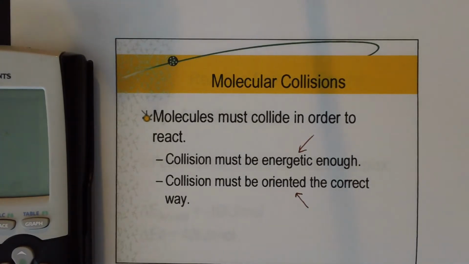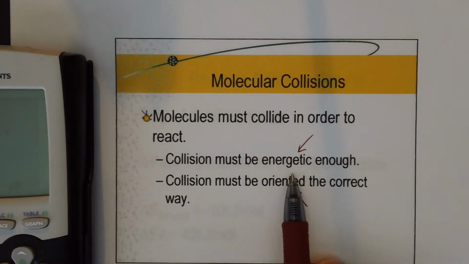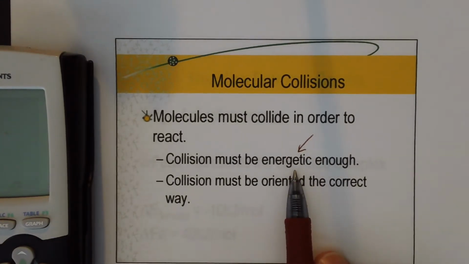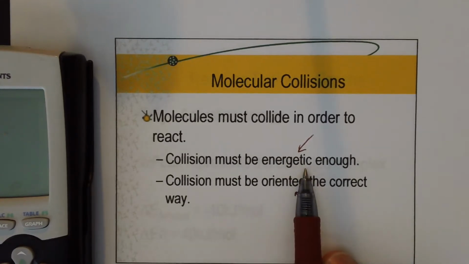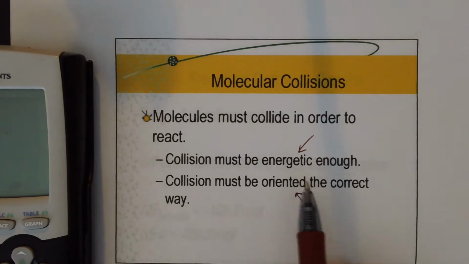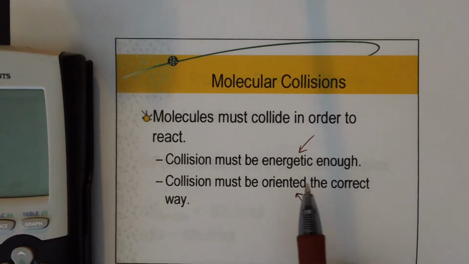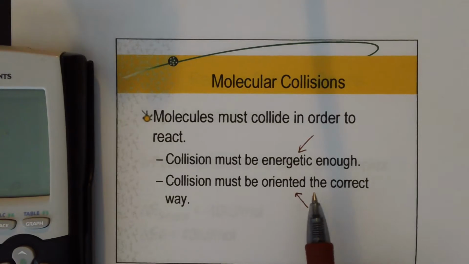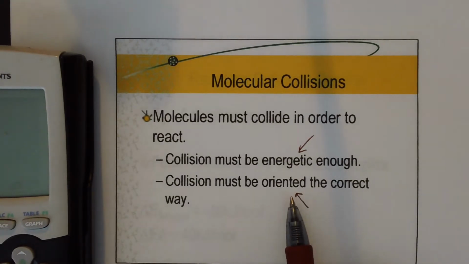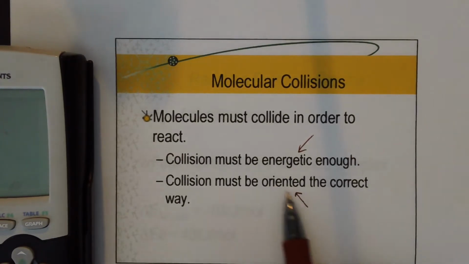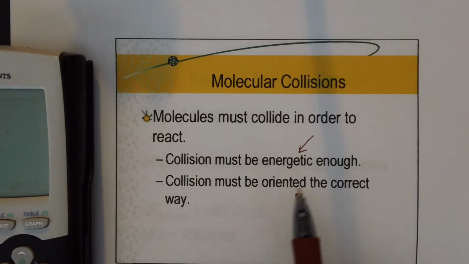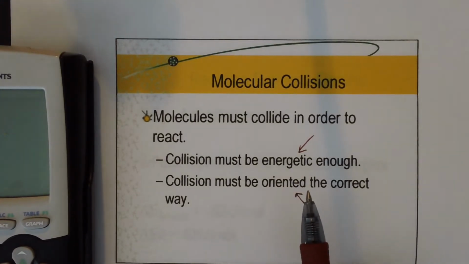The hallway analogy is this. When we're walking around the halls, we walk so slowly that even when we bump into each other, we're not bumping hard enough to hurt anybody. We bump shoulders, say "my bad," and keep walking. Not only that, but we're not even oriented in the right way. If you bump shoulders with somebody even while moving fast, it may hurt, but you're not going to get permanent damage or a cut that gushes blood, because you're not hitting each other in a way that's going to harm you.